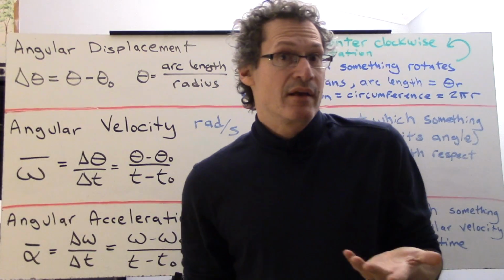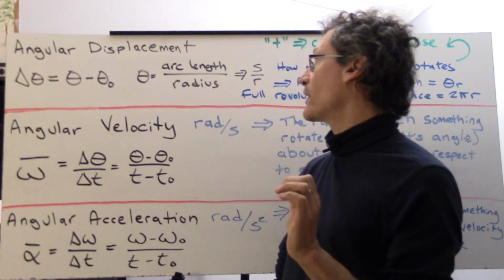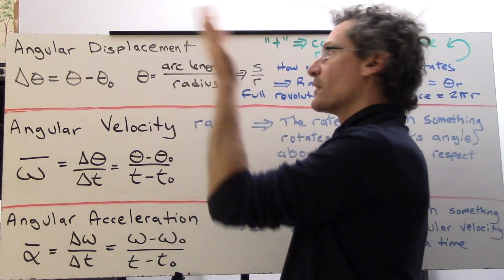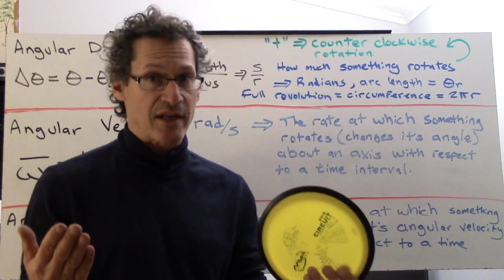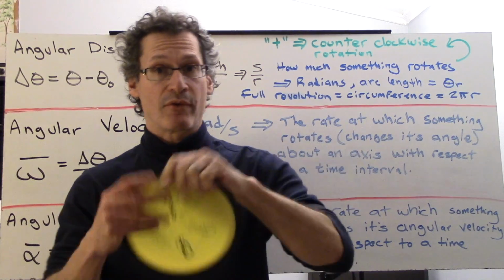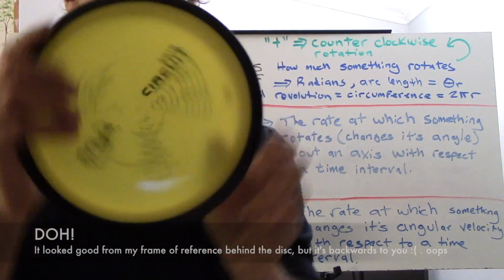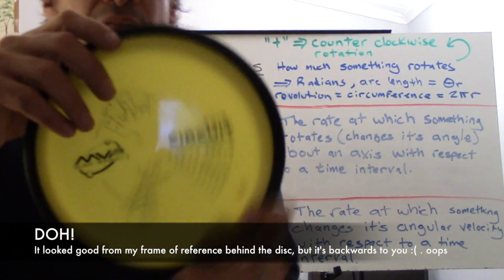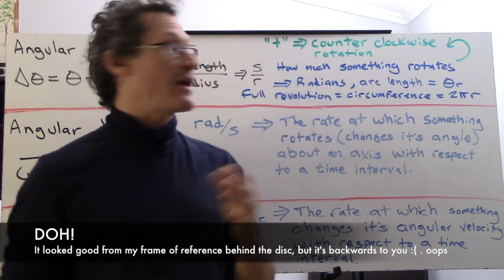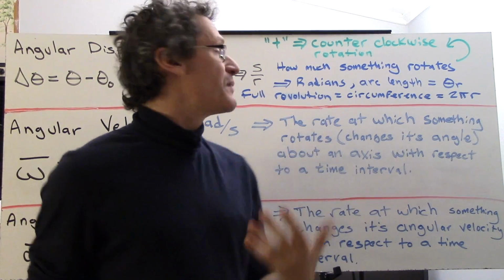So that's where the radian comes from. It's actually developed from a ratio of these two quantities over here. So arc length is known as S divided by R, radius, gives you theta, all right? The convention is that the positive direction is counterclockwise rotation. So if I twist it like this, that is a counterclockwise rotation, and that would be positive, and therefore this way, on the golf disc, is a negative direction based on a convention. Now it's kind of arbitrary again, but that's what most people use.